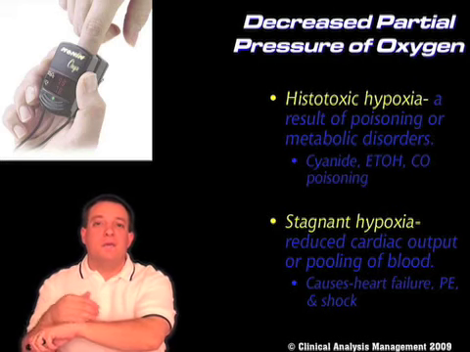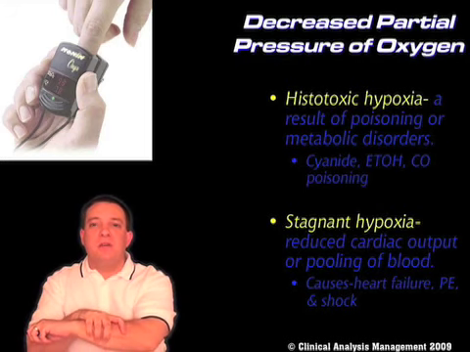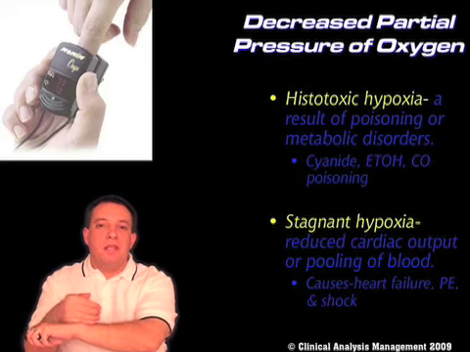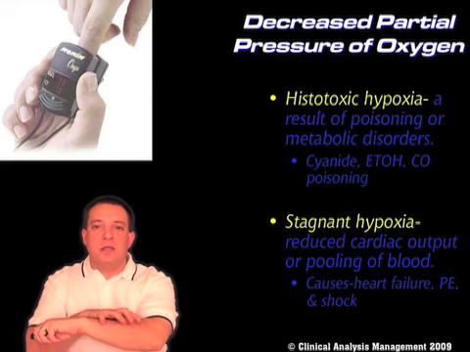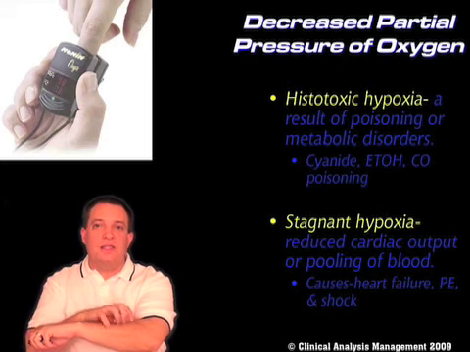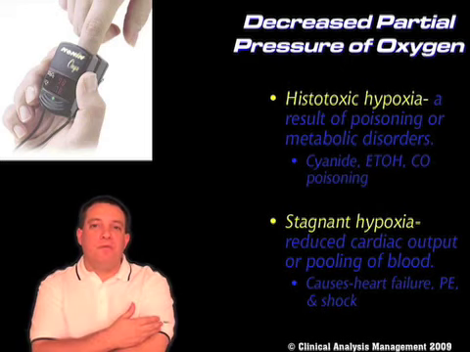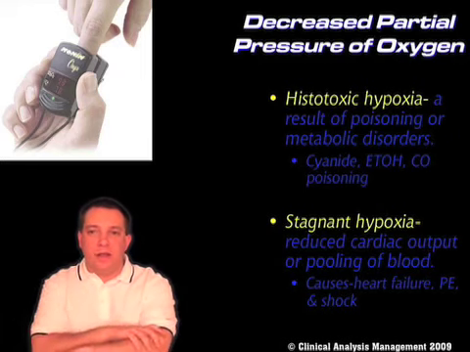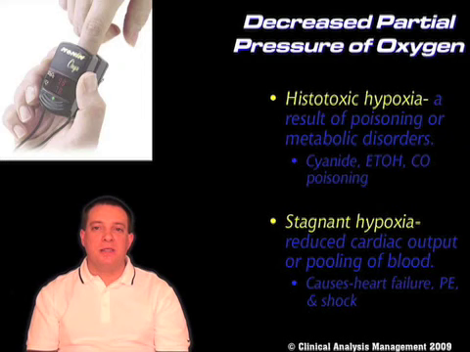More importantly, it's going to be hard for me to get blood out. Once the compartment syndrome exceeds my venous pressure, then venous blood is no longer going to exit. It's just going to be stuck there. As that starts to increase the amount of pressure in my arm, there'll be a point where the pressure increases to the point where arterial pressure is less than pressure in the arm. And then not only have we lost the outflow of blood, we've lost the inflow of blood. So all that tissue in that compartment syndrome extremity has stagnant hypoxia.